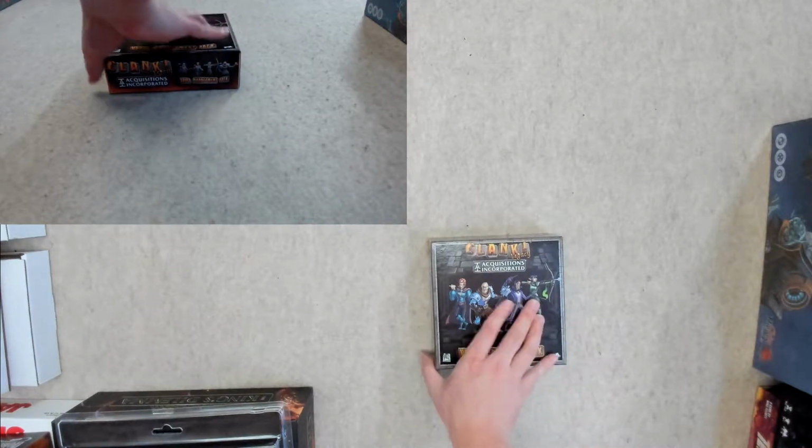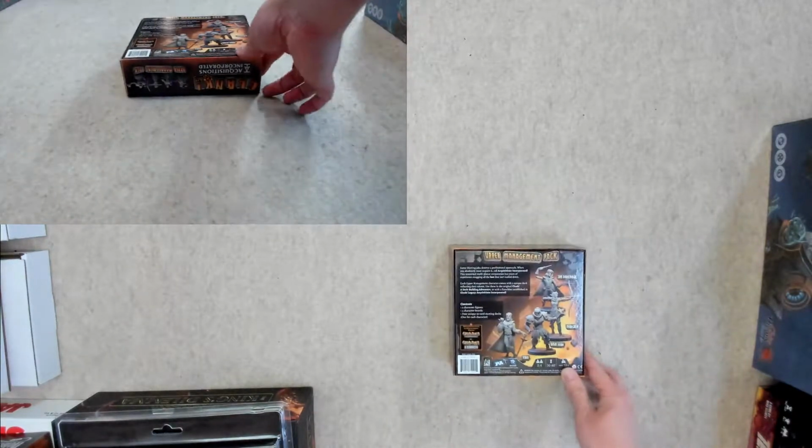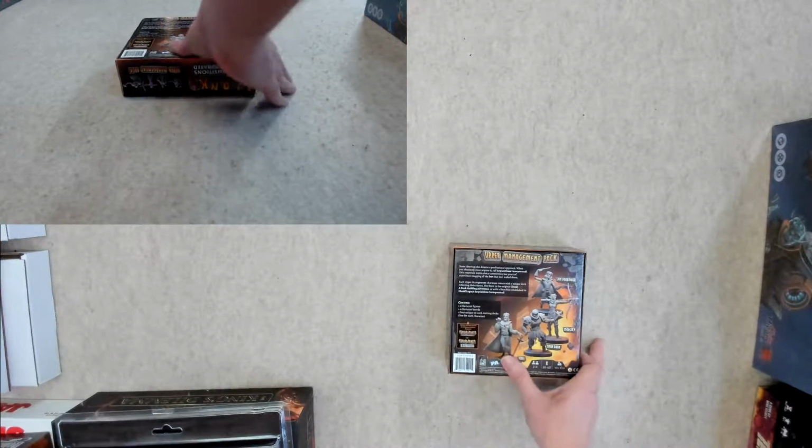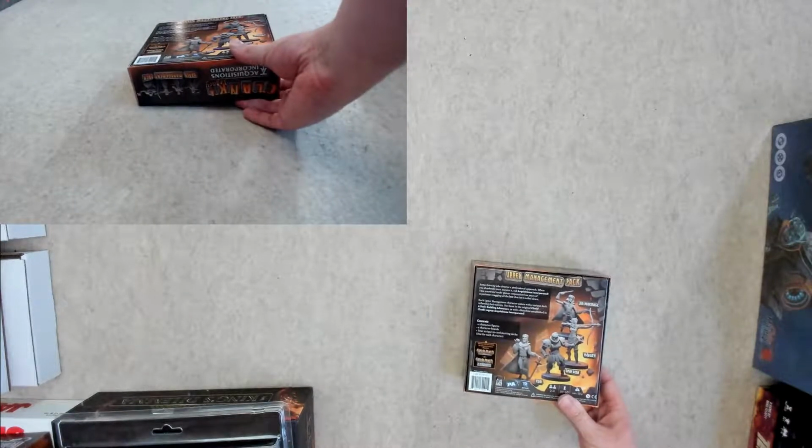Picked up the Clank Acquisitions Incorporated Upper Management Pack. These are like 4 more characters for either your base game of Clank or the Acquisitions Incorporated Legacy style version of Clank, which actually just went up for pre-order yesterday, I believe. They're supposed to deliver in September. They're supposed to have limited copies available at Essen, but retail release is September at some point.